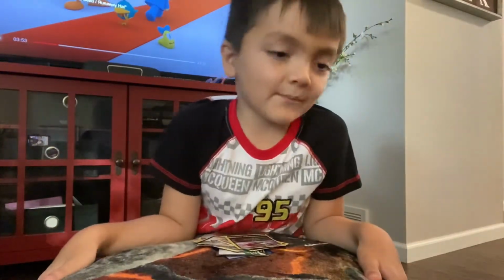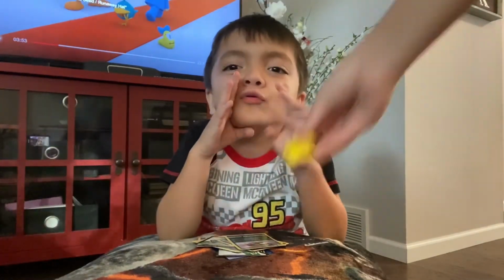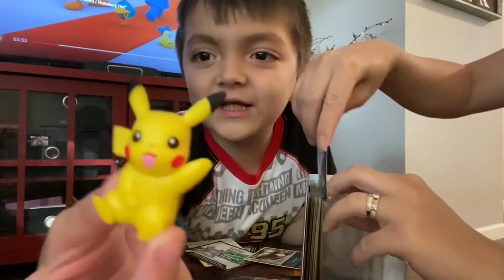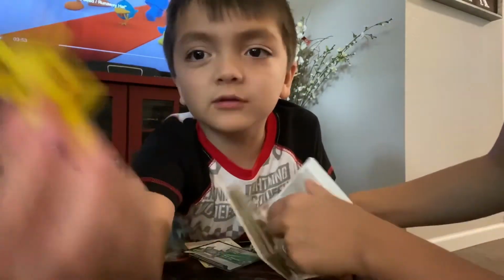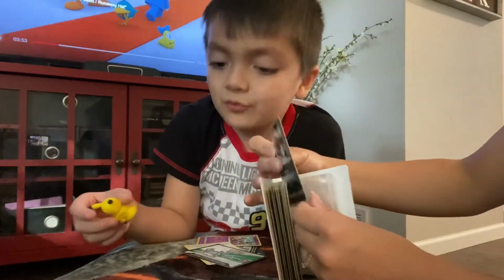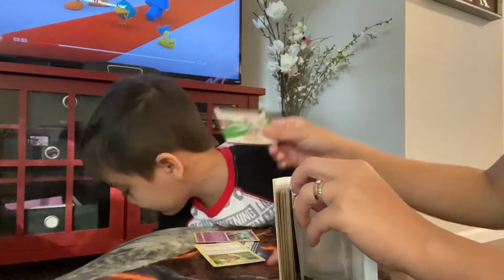Yeah. Go get Pikachu. Come on, Pikachu! Here's Pikachu. There he is, my little minifigure, Pikachu. We did a video of me getting him. Go check that one out. Pikachu, he's gonna stay right here. Pikachu, you're just gonna be on the floor.